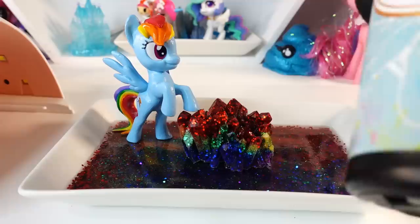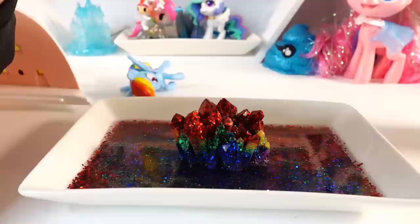Now we're going to take our UV resin, add it to the underside of the crystal, and then slide it under the UV lamp. Next, we're going to add Rainbow Dash.